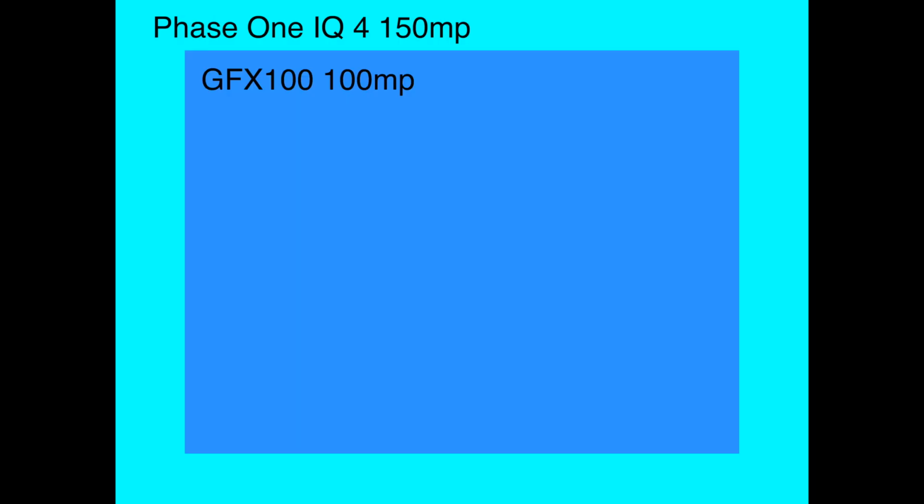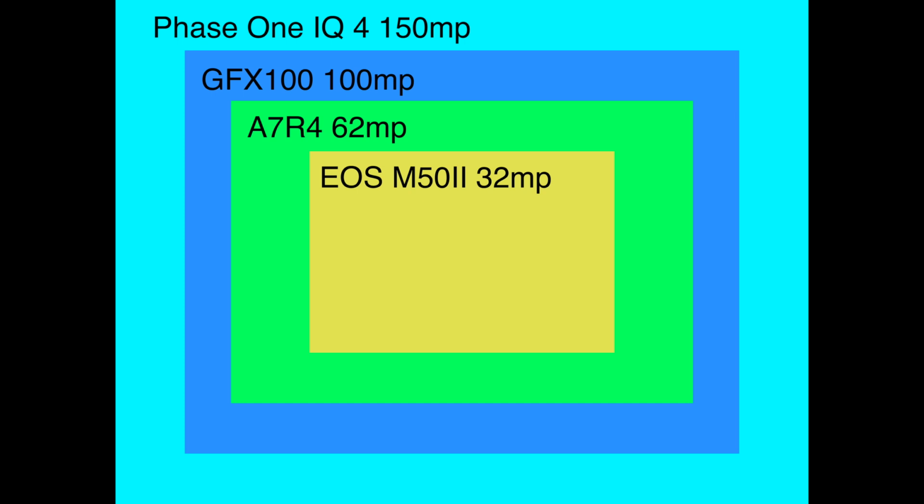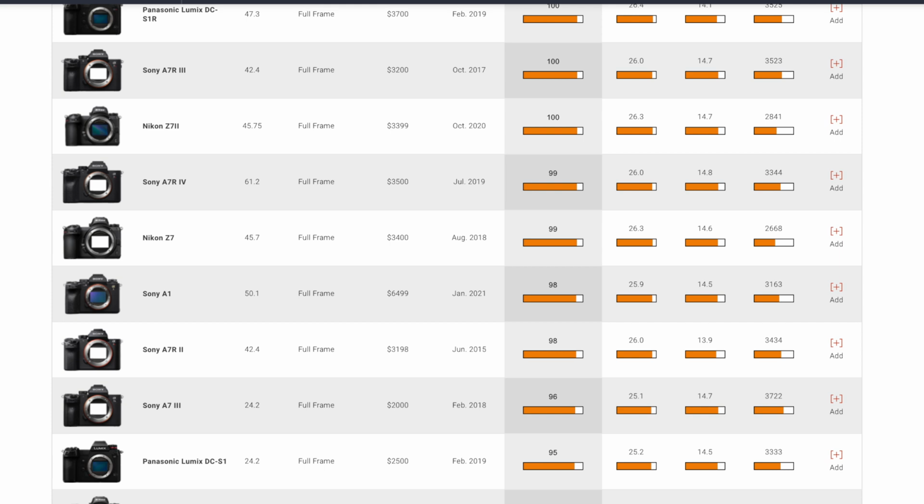Megapixels today are still determined by the size of the sensor. The highest megapixel today is the Phase One IQ4, which has the biggest sensor. If you look at APS-C, the maximum megapixel there is lower. But megapixels is not everything. There is also dynamic range: how much information can be stored on the sensor to produce the best shadows or highlights. That is also roughly determined by your sensor size. If you look at Photons to Photos, look at the chart here: IQ4 is at the top, followed by the GFX100, then the A7R IV, and then the APS-C cameras. So what I can summarize is that image quality is largely due to the size of the sensor.